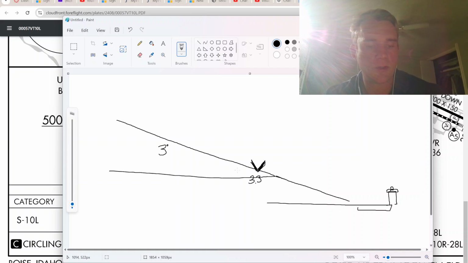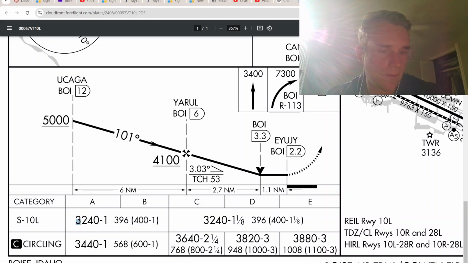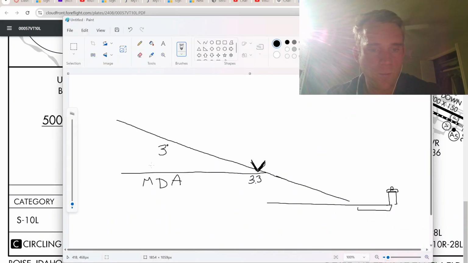It's for non-precision approaches, and it means that we cannot descend below this altitude, which in this case is 3240, unless we have a set of rules: the runway threshold lighting, 1,000-footers, touchdown zone in sight. There's a whole rig for that. It's a whole other video. But we cannot descend below the MDA unless we have the runway in sight.